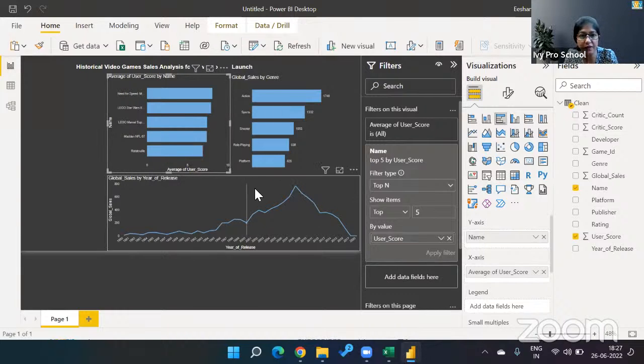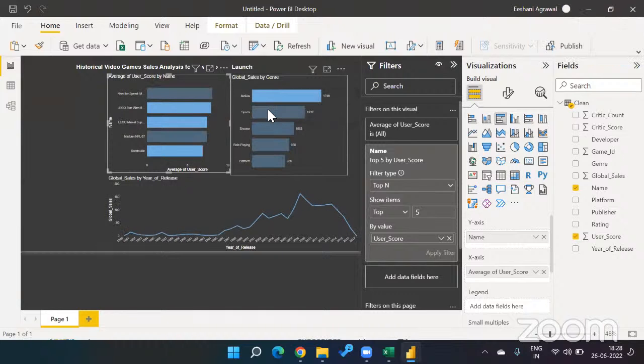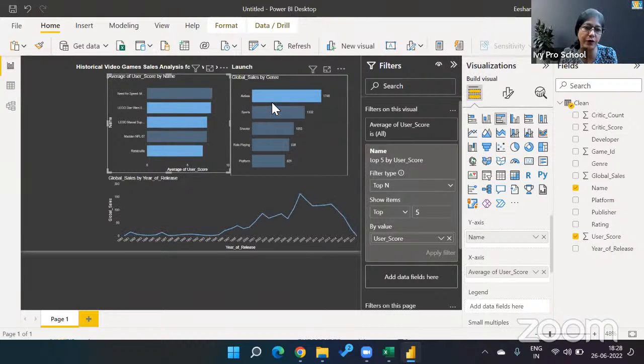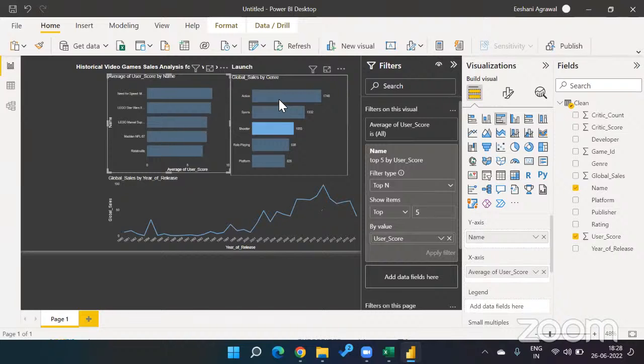So try to do these things, and we could have put a line over here saying this was the increase, this is the decrease, the downward trend of the video games after 2008. And create a text box over here saying the overall trend shows that we should not invest in video games at all. However, if someone really wants to invest or wants to start, we would highly recommend it to be sports or action, because that's where I'm getting a higher user rating and higher profit also. Correct.